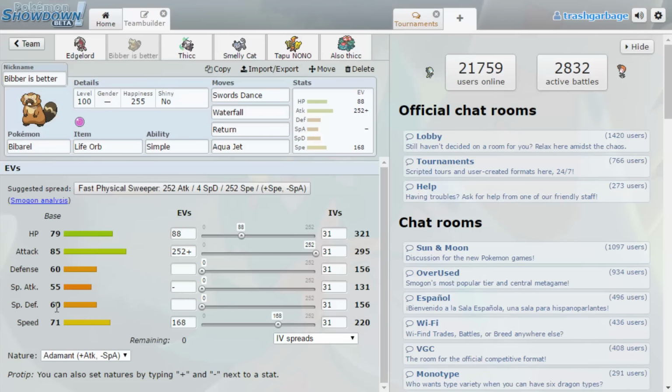I always had this preconception that it was really slow, but that's because the set that it used to run is a Curse set, so you'd be halving your speed as soon as you went for a Curse. But actually, it's got base 71, which isn't too bad, so you will be able to outspeed a lot of those walls and hit them with +4 Returns and Waterfalls.